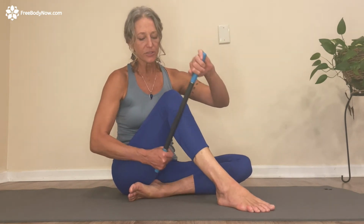In just a minute, I'm going to show you with a ball too, okay? So we're going to go up and down the outer edge. And then we're going to go right along the shin bone. I want to show you that again. Here's that shin bone right here. I don't want to roll on the bone. I want to be just off to the side a little bit, but I'm going to stay way up high.